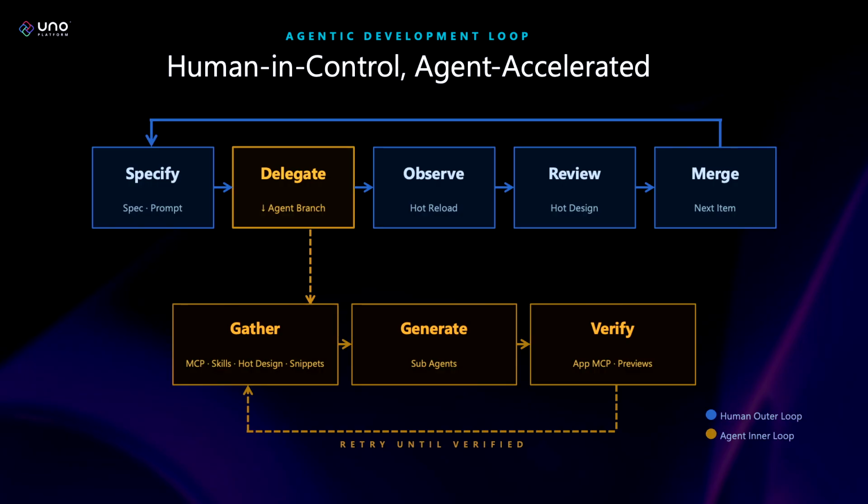And you can see all of this come in live into your environment through hot reload. So keep the browser open. You're going to see the agent fill in stuff as it gets things done, and then you get to see how it's looking. If you need to tweak, go into hot design, tweak a little bit, and then let it fly again, right? So it's a loop where neither of us want to be held back. Just fly as quickly as possible, and then you move on to the next thing. AI builds the rest of your app. So human and AI working together.